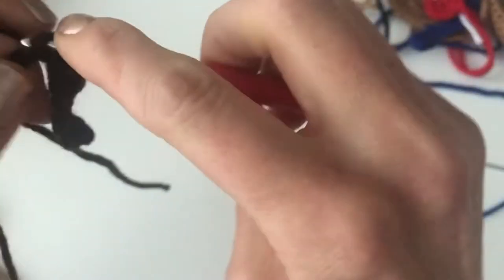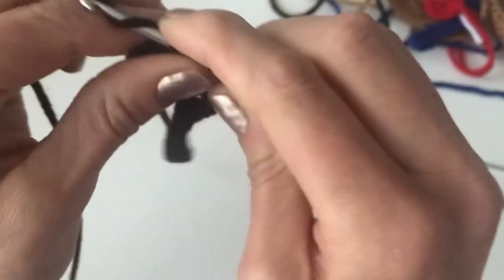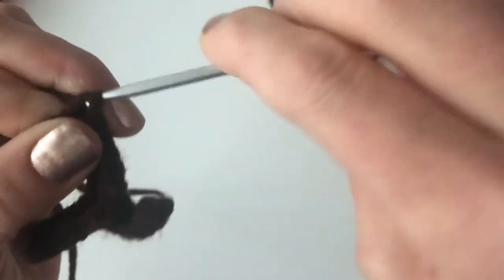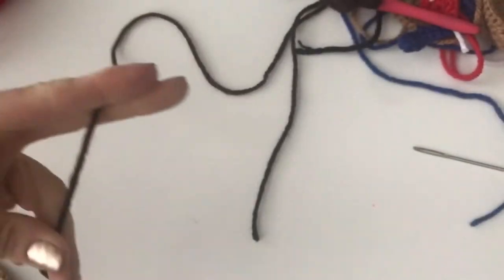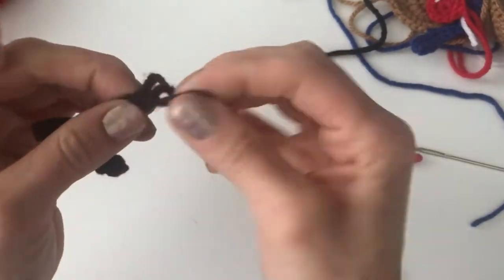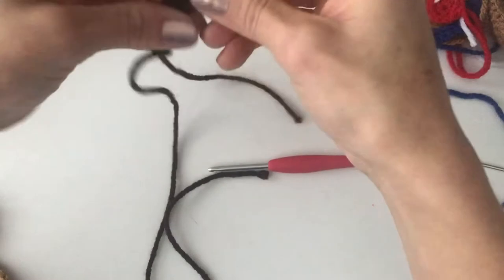1, 2, 3, 4, 5, and 6. And fasten off. Make sure you leave a long enough yarn tail to sew your antlers onto the head. Okay.